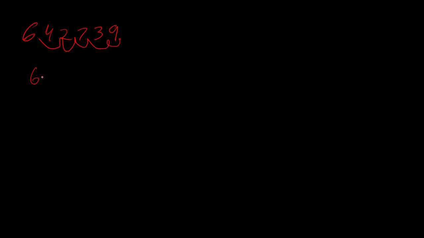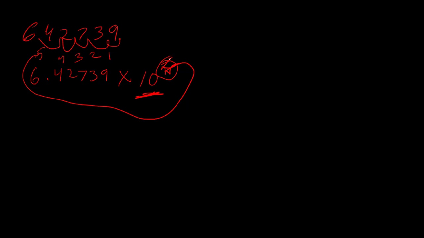It takes 5 positions, so we'd write our decimal down, 6.42739. And we move to the left, so we would have a positive number. And we would put the number of positions it took for the decimal to get to a single digit between 1 and 9 here at the exponent of the exponential, or base, which would be right here. So we moved it 1, 2, 3, 4, 5 times. So we would take that and put it here. So we would have this.